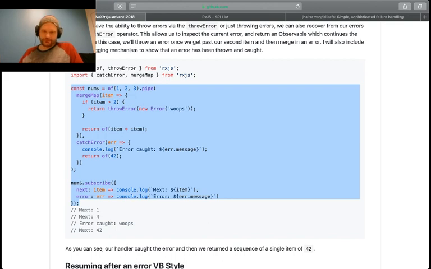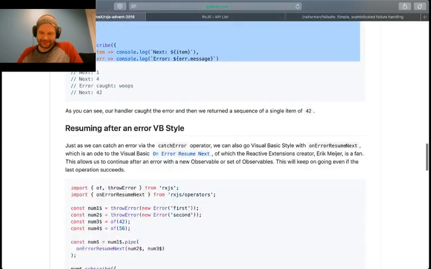There used to be overloads where you could supply a whole list of observables to catch an error with, and the next one that doesn't error happens to be the one you replace it with. We've done away with that in favor of just the simple catch handler because it's easy enough to do. But we still have some quirks in the library. I'll be the first to admit that, where we will have some pretty old operators in there. Not to say that they're not useful, but they're interesting.